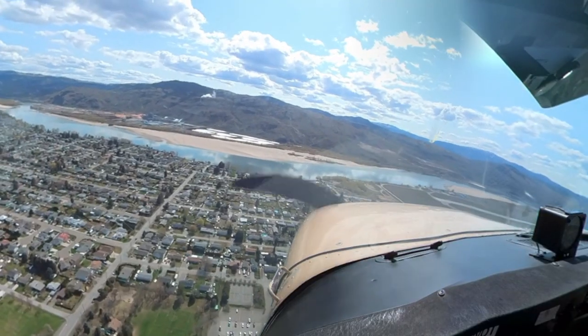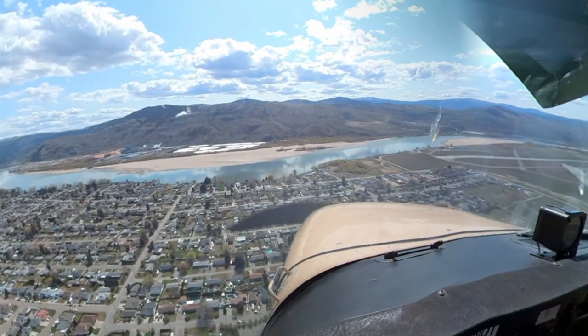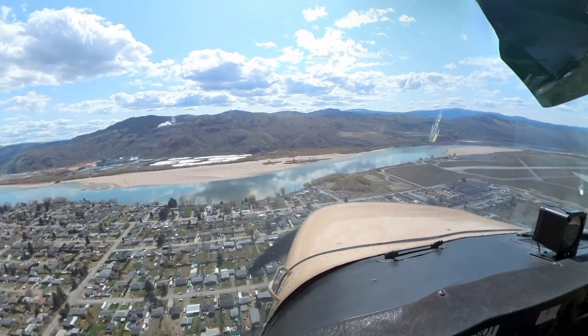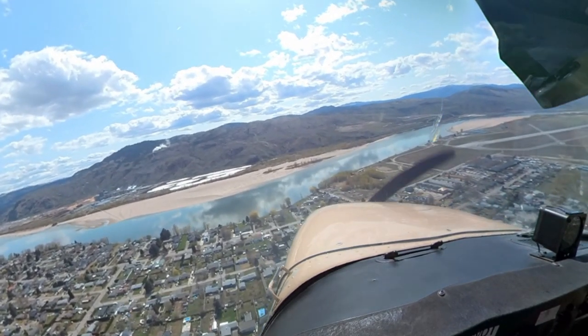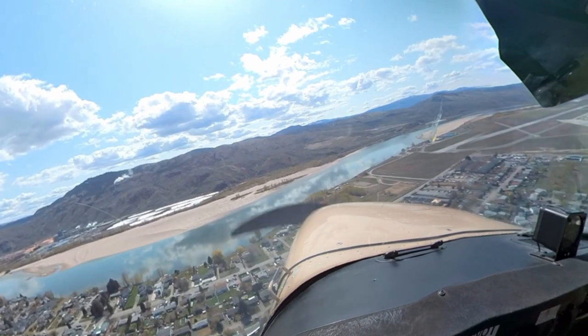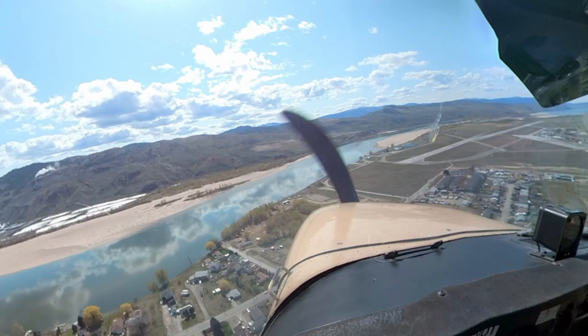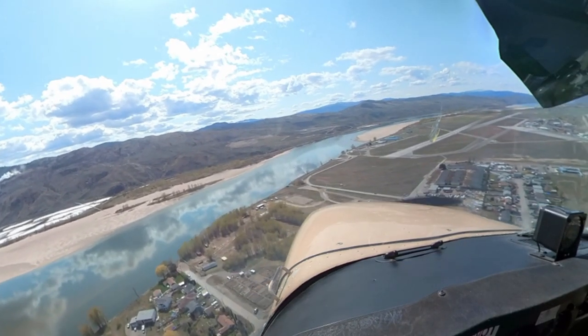Go for the runway, don't turn base or anything. Well, I still have the angle out, don't I? Watch your speed now. With an engine failure, I guess I just have to get over the runway. Yeah, and then if you're high enough, you can always add flaps, right? So go ahead and start adding flaps.